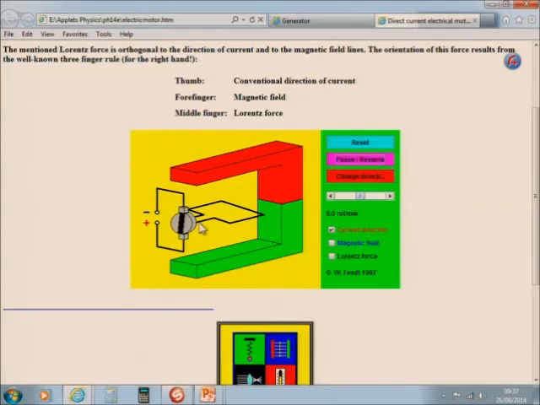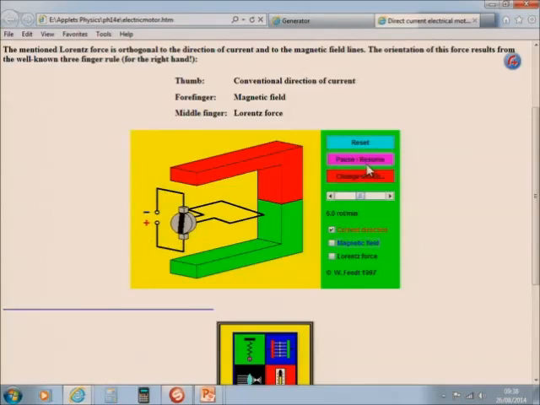There is no force. You can see if I click on force, no force indicated. And the only thing that is still there will be my magnetic field, because I haven't changed anything to my magnet. So for that short moment, there is no force. There's nothing that actually forces this motor to turn, because there's no force. But why is it still turning then? Momentum. It's got momentum as it is turning. So the momentum takes this armature through this part where there's no force.